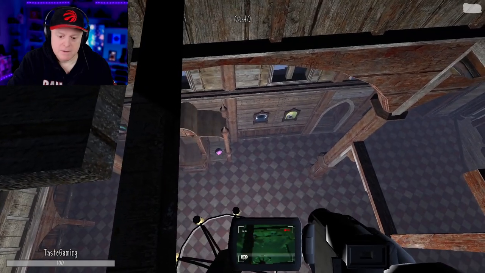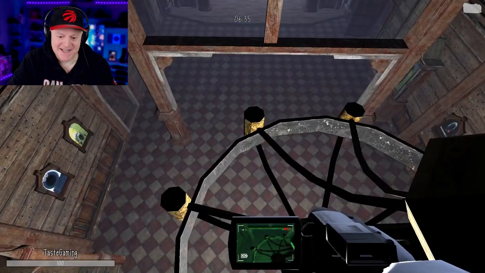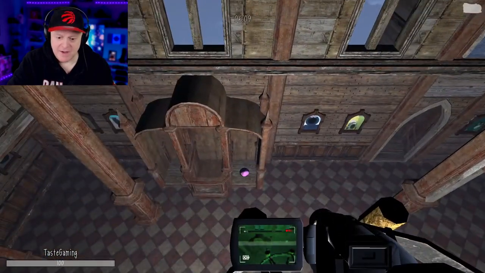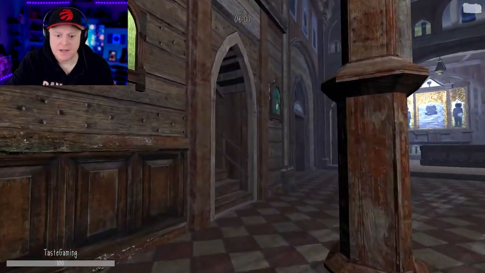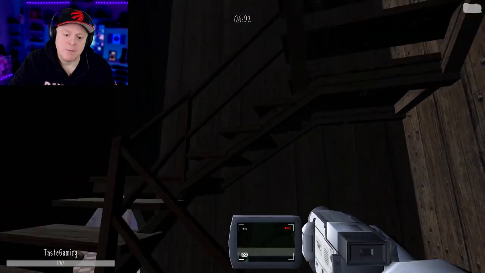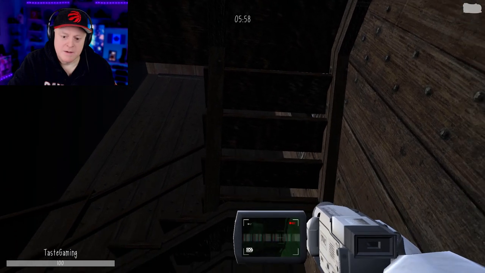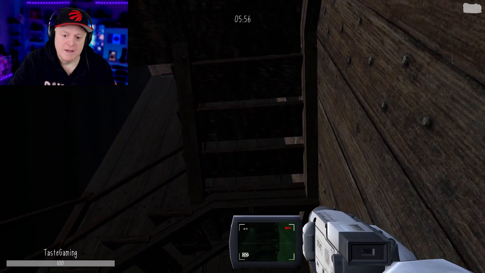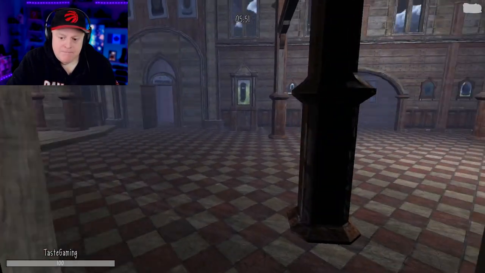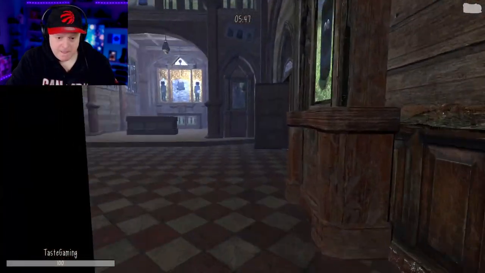Can we go on the chandelier? We can! We're on the chandelier! So it looks like Tinky won't come down from the bell tower until I fall down here. Okay, now let's see how quickly it comes down. It comes down pretty fast. We see it. Let's just wait a second. It's aggro, yep. Okay.